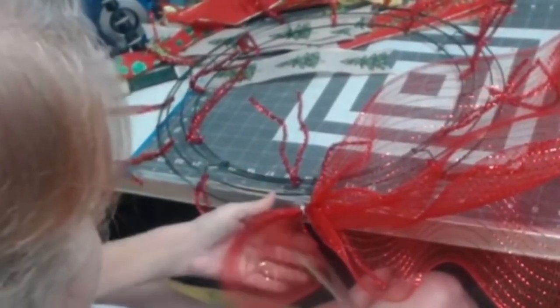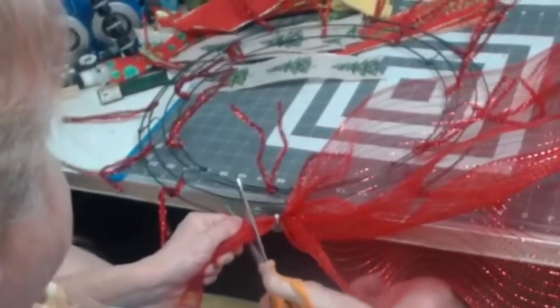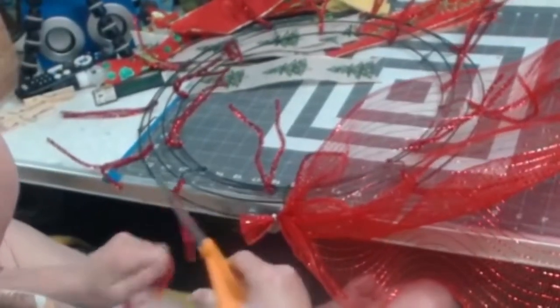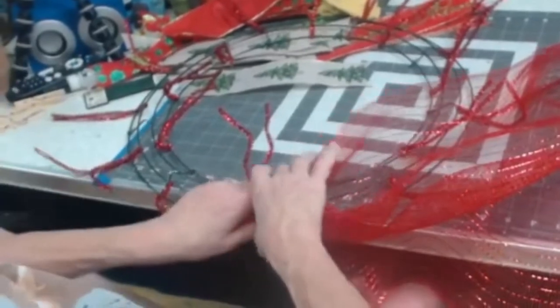And I'm going to take these scissors and I'm going to trim this tail. And it's cut like that because from the last time I did poofs. I'll just throw that portion away.